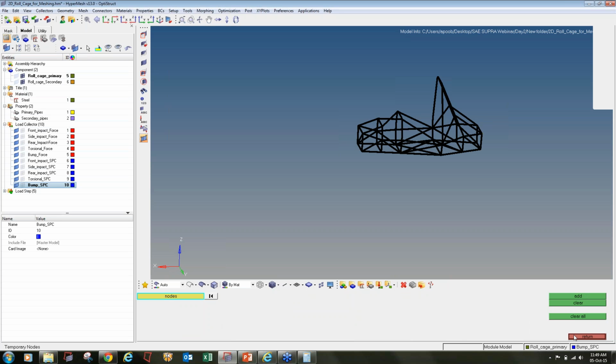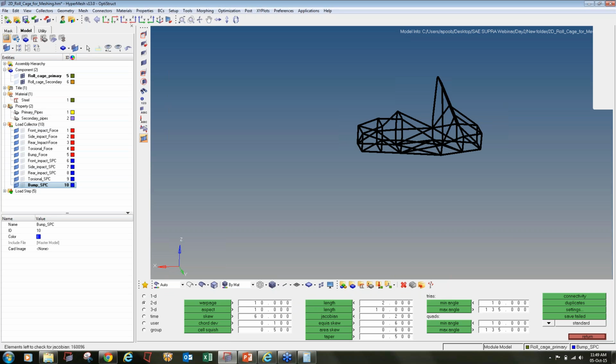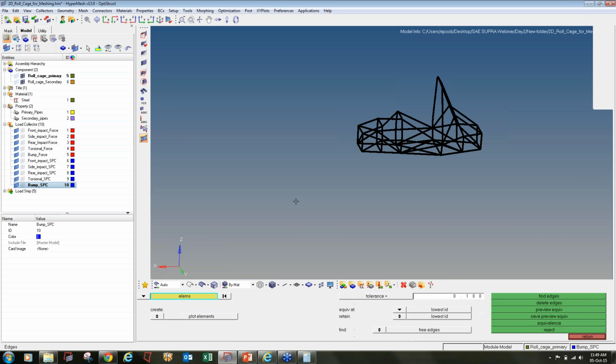Still a few elements are failing. Then Jacobian, minimum angle quad, maximum angle quad. Shift F3, we will check the duplicate elements also.